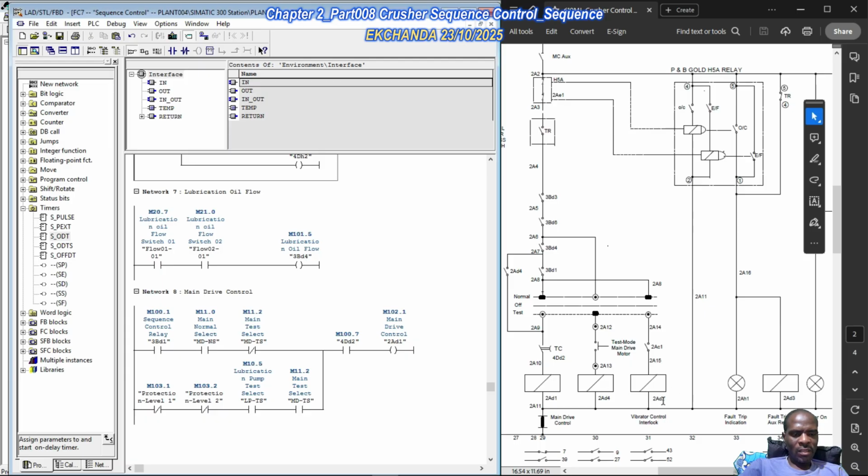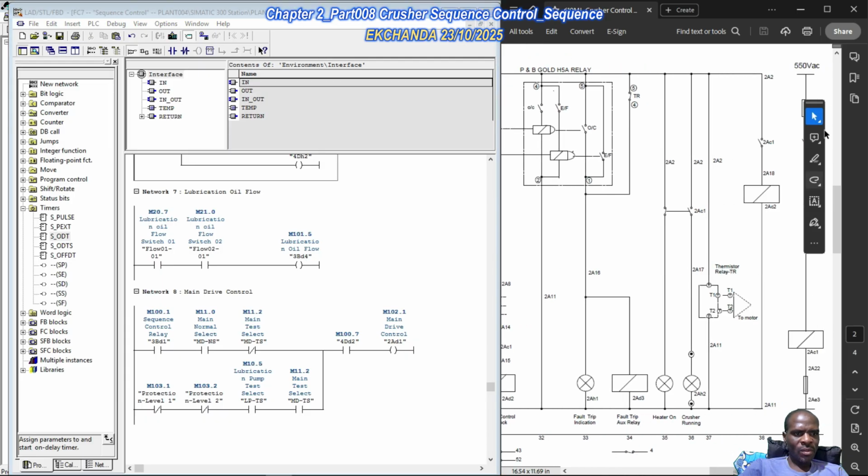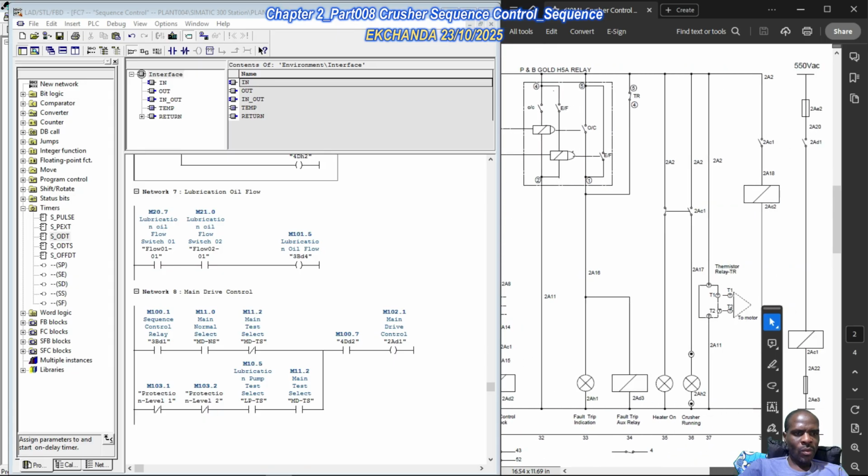And then I know it's written like this because 2AC1 is which one now? So 2AC1, 281. 281 auxiliary contact was responsible for 2AC1.